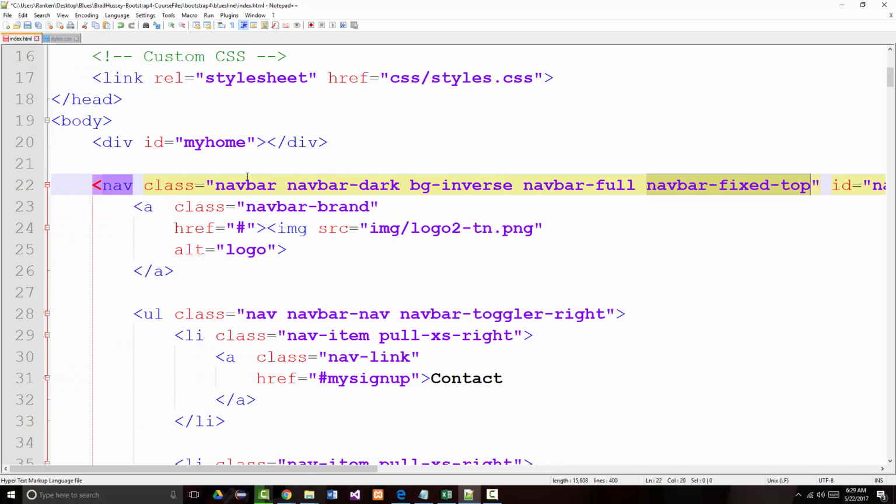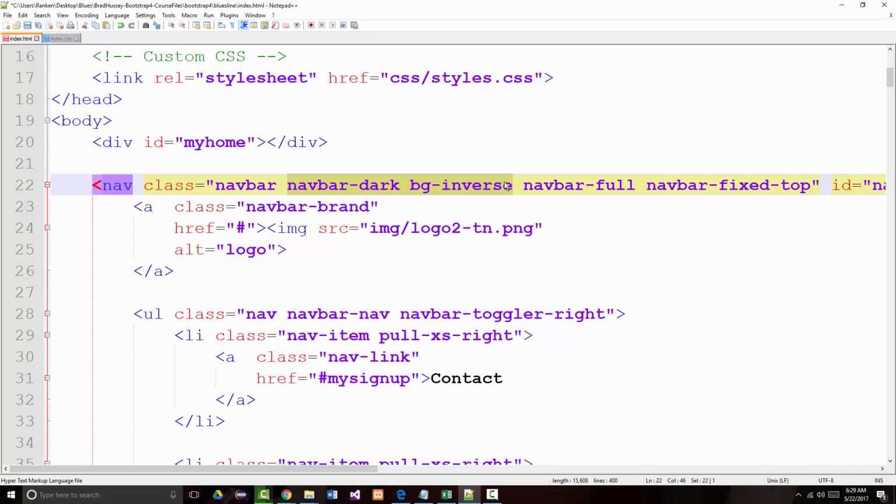So we've got in here navbar, which is a mandatory class. The dark means that by default, by using the dark and the inverse, usually you get a white navbar with dark text.